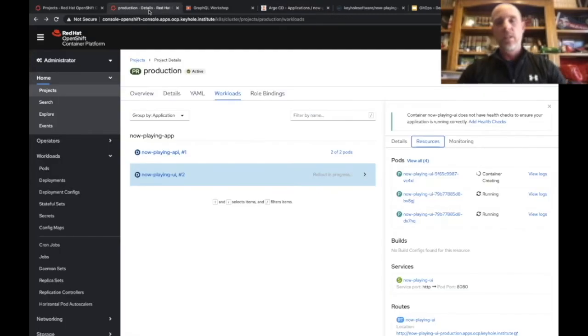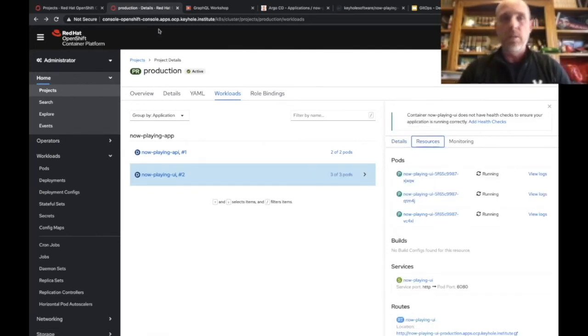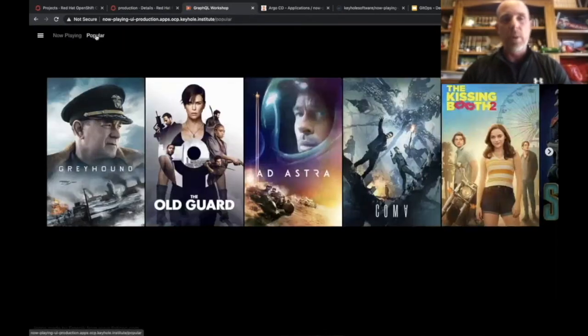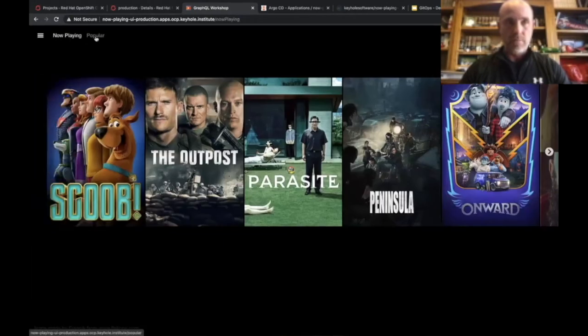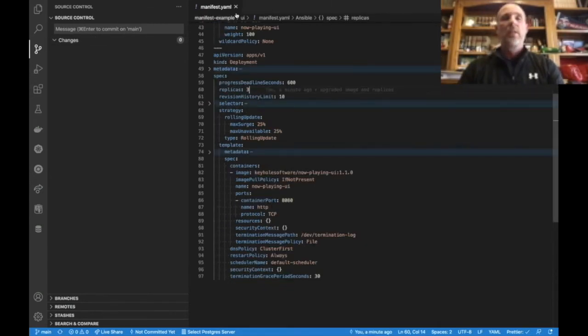There it is. And over here, now it's redeploying. It's using a rolling deployment, so it's going to leave my current ones up. This is a zero downtime deployment, right? So my old pods are running until the new ones are up. It's scaling me up to 3. There they are. I've got 3 running. I come back out here now to my application. You'll see I have a popular link on my application now, right? So the key is operational changes that are done declaratively through a Git repository, right? Make sense?